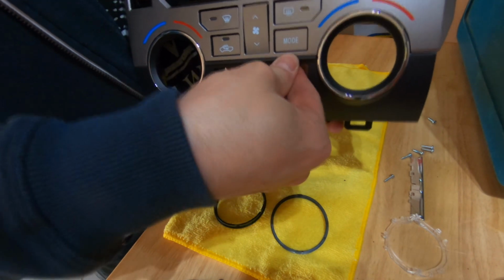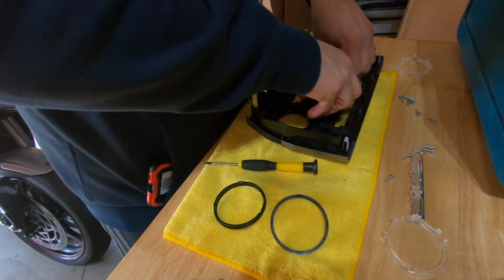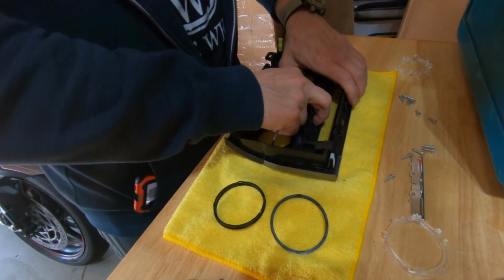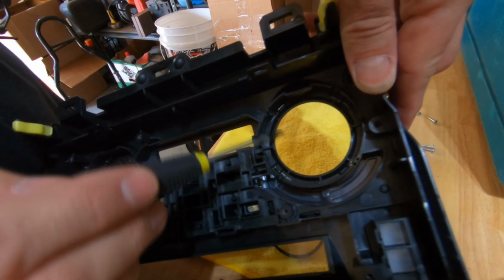A little more effort to get it in there solid, and I don't think it's coming out. I did have to bend the little plastic tabs back into place to hold it into place. Now I'm going to do the rings, and it looks like there's 4 clips that need to be released to release the rings around the controls.